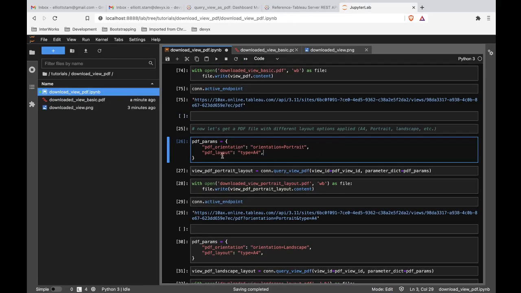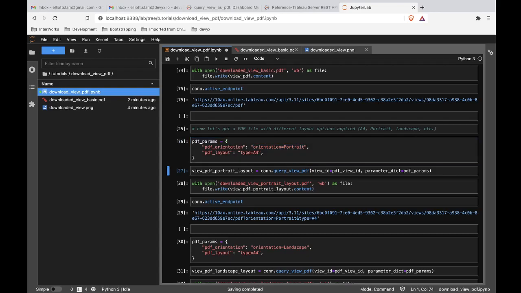So I am defining these parameters. The PDF params dictionary I'm making here is basically set up to where these keys are really just for your own keeping track of what parameters you're adding. These don't have anything to do with how the URL endpoint is going to be modified. This, however, is very much relevant to how the URL endpoint is going to be modified.